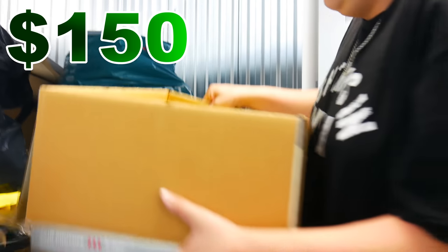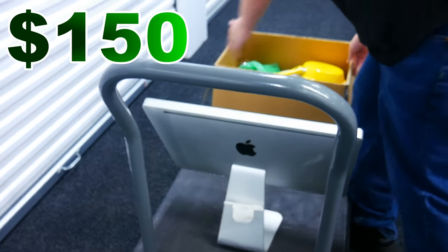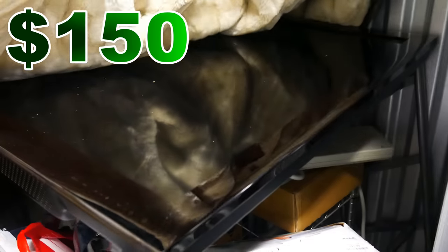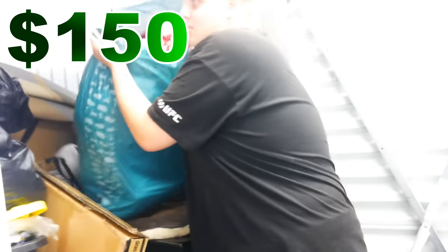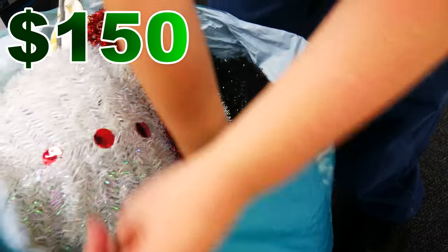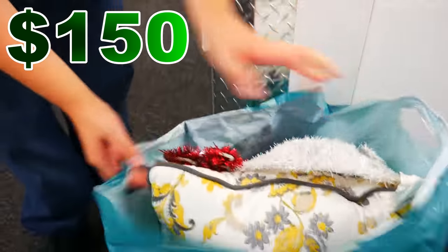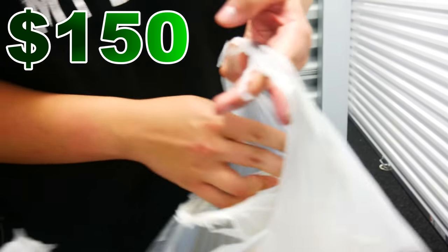We got dishes and junk here. It actually looks like a decent pan, maybe. And the other reason I don't think nobody noticed is because they didn't have this labeled. Look at that — that is a huge looking flat screen TV. Let's try to get this stuff off it as soon as possible. What is this? It's Christmas decorations. It might be worth going to a Goodwill or something nearby to take this stuff away. We might keep some of it. Christmas is coming up now, so who knows? Just random little decorations.